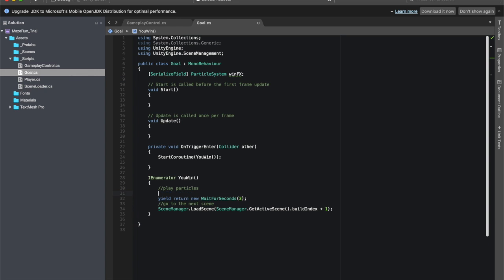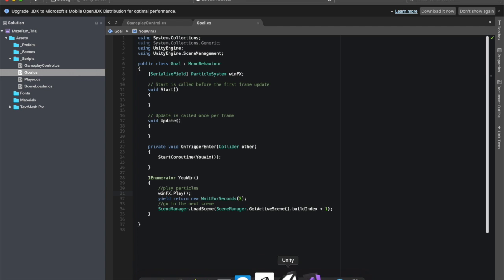And then to play particles, literally all you need to type is winEffects.Play. There we go. It's almost exactly the same thing for sound. If I wanted to add a sound file to this, I would add my serialized field for my sound, so it would be an audio clip. Then I would just type the name of the audio clip dot Play parentheses, and it would play at the same time as the particle effects.